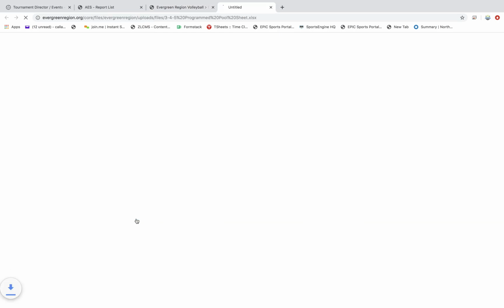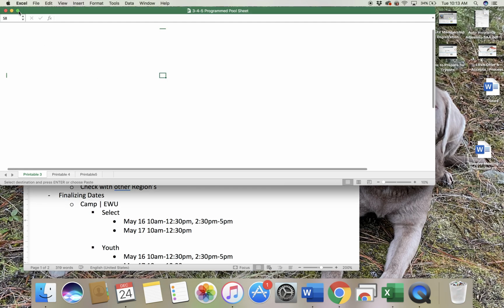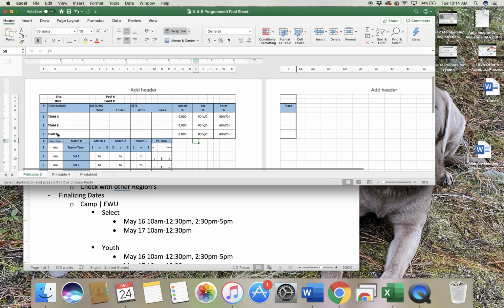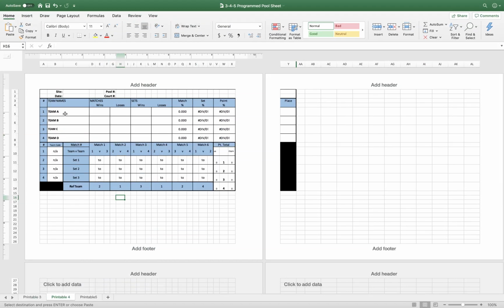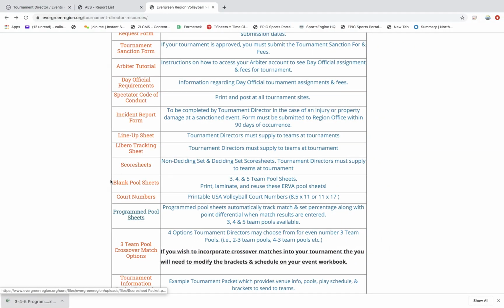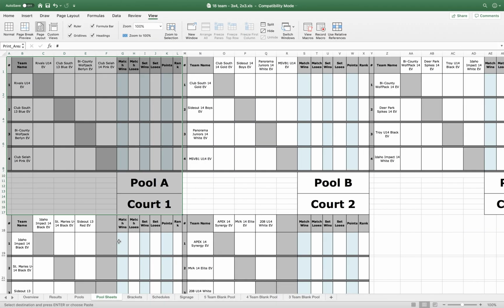So if you want to do that, you would just open that, and then you're going to have to set that up separately. You would have to type in the team names for each pool, and then it will automatically calculate if you put in the matches, sets, wins, and the points and all that stuff. It'll calculate that automatically for you, so you don't have to do the tiebreaker if it comes down to that, but it is something that you would have to do separately. It's not in the document that we give you for the format. And after the tournament's over, you're going to want to submit your results in here.